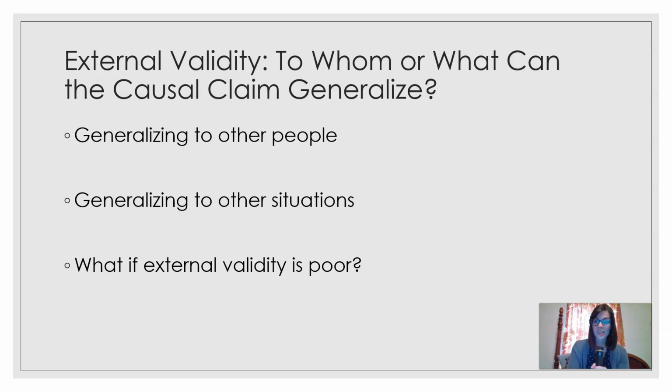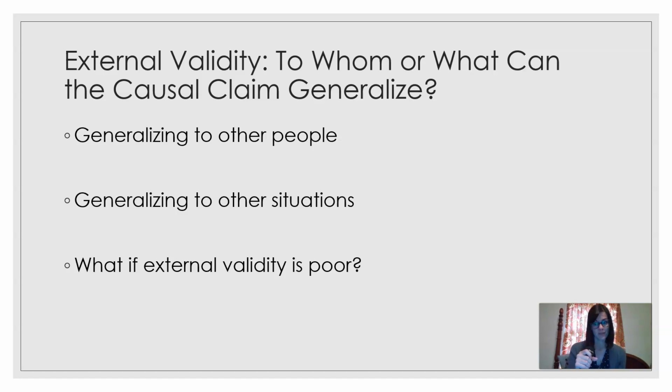So you may want to generalize to other people. You may want to generalize to other cultures or situations. So for example, in sensation and perception, I've been talking about music perception. And it turns out, depending on where you are from in the world, music tends to fall on a different type of scale. So for example, here in the West, we tend to follow a 7-note scale, I think a heptatonic scale. Other cultures tend to follow a pentatonic scale based on 5 notes. And that's going to potentially affect how they perceive aspects of music. So if we want to look at those differences, we need to try to incorporate those differences.